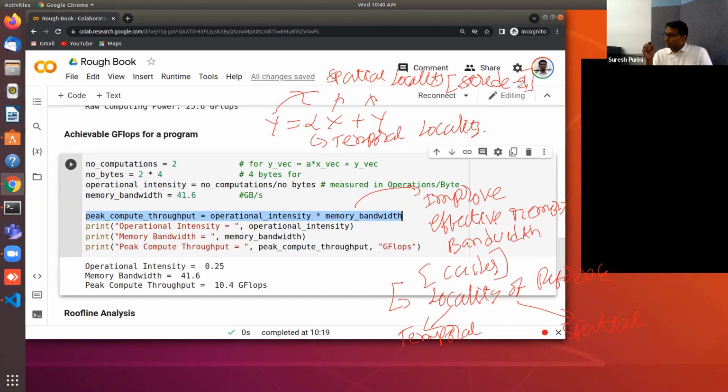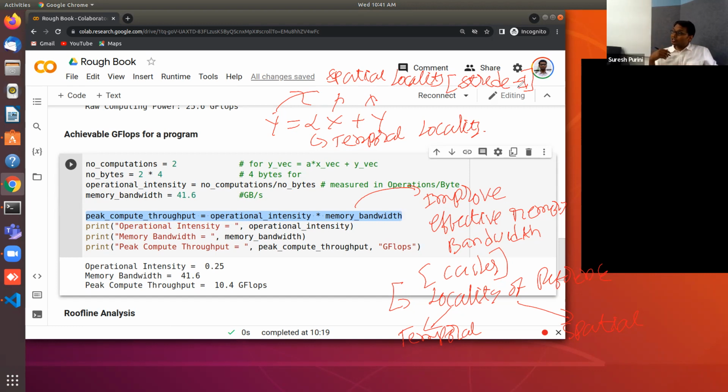Why? If you remember from your CS4 course, when you fetch a block of data from memory, you don't just fetch 4 bytes of data. You fetch 32 bytes or 64 bytes, which is the size of the cache line. If your cache line size is 64 bytes, then when you access the first element in the cache line you will get a miss, but the rest of the 7 accesses, assuming floating point numbers, each cache line can hold 8 floating point numbers, will be hits. So there will be 1 miss and 7 hits. That is how spatial locality of reference works.